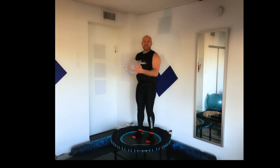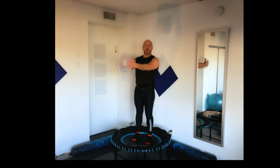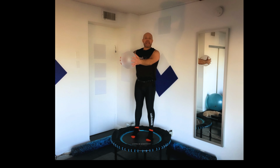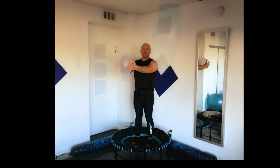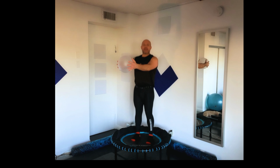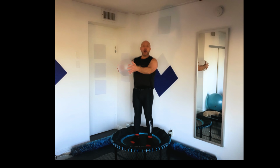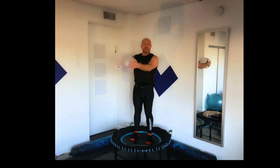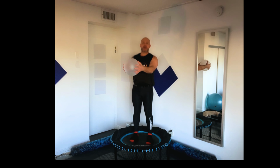Keep your feet together and now keep that basic balance and just hold the ball out in front of you. Once again, there is no impact noise inside of the ball. Nice and steady. Heels are raising up and down, core is engaged, and you can notice that your heart rate is starting to increase. Therefore, you're starting to breathe a little bit harder, your body's starting to warm up nicely.